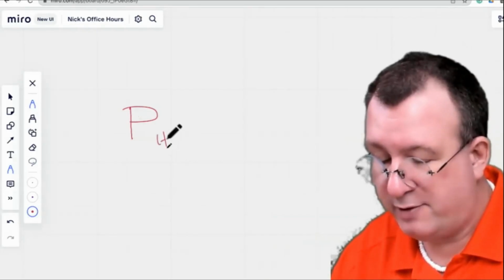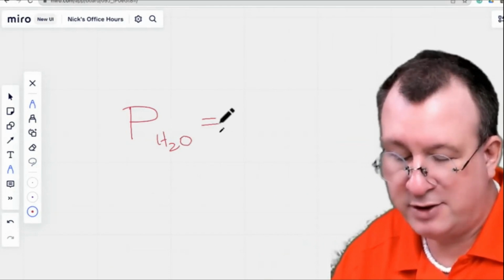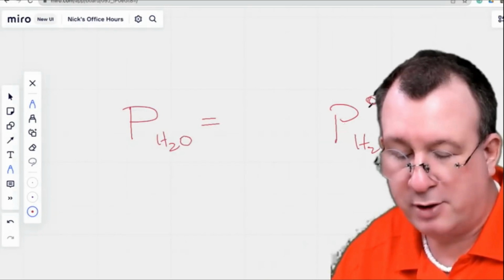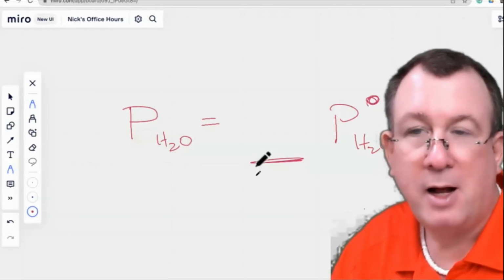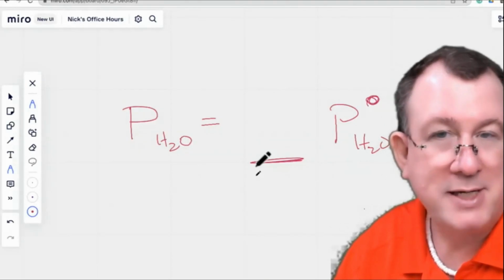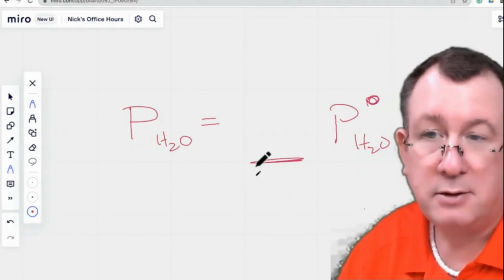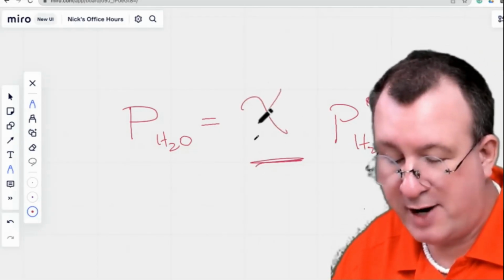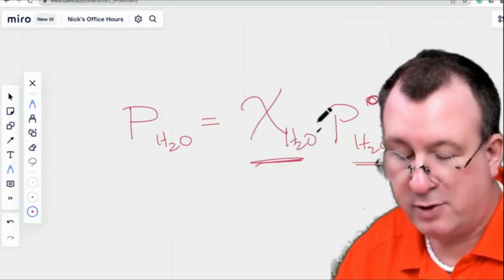For example, the vapor pressure of H2O, it relates the vapor pressure of H2O in solution to the vapor pressure of H2O pure. And it does it by a concentration factor. Okay, so we've used molarity, we've used molality. What's the third big measure of concentration? The one we use for gases, and this is a gas. Do you remember the other one? Yeah, mole fraction, you got it. So the mole fraction, and you've got to be careful here, the mole fraction of the water. This is Raoult's law, okay?